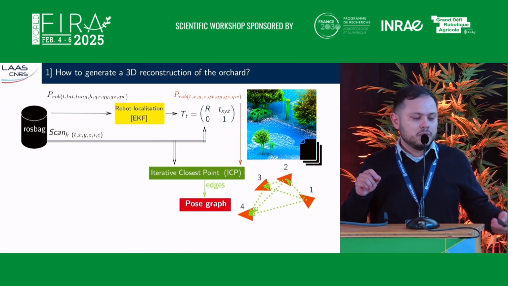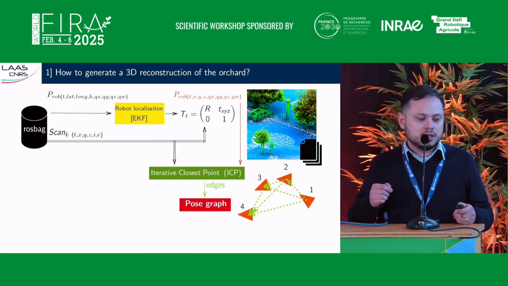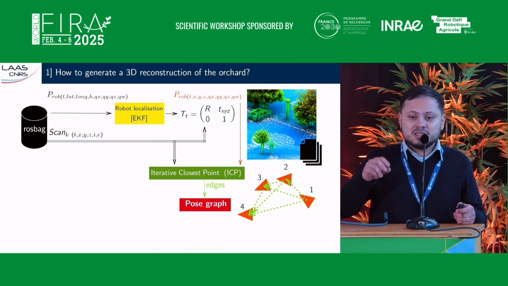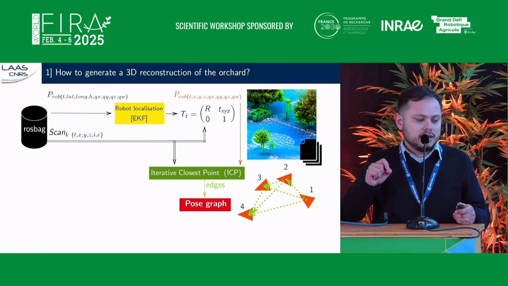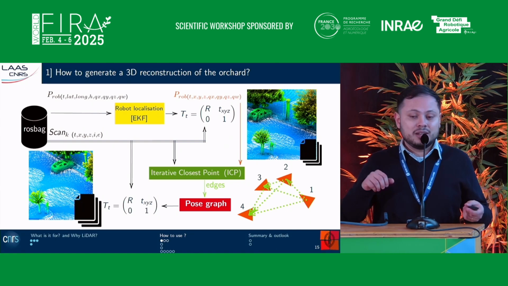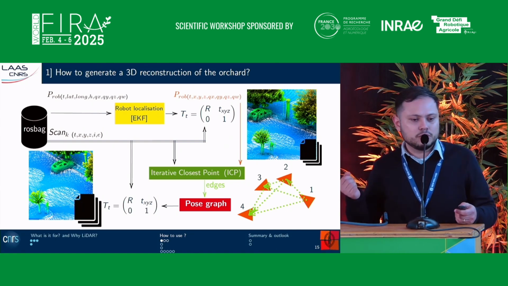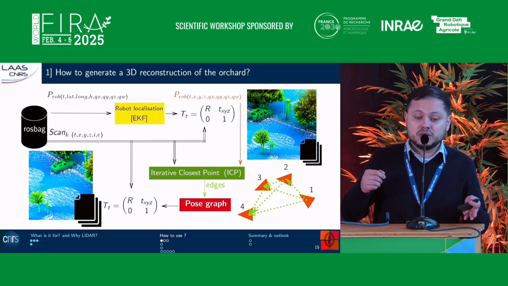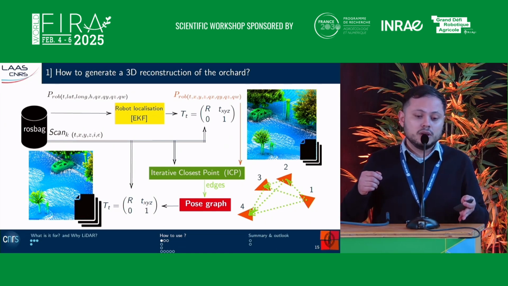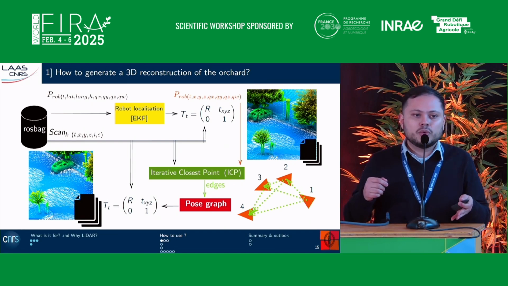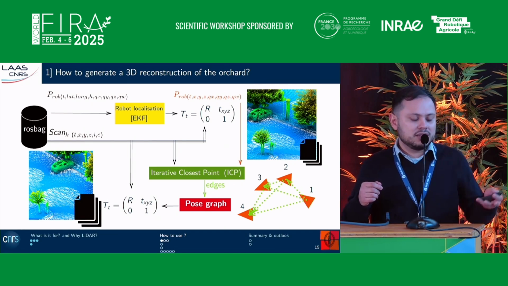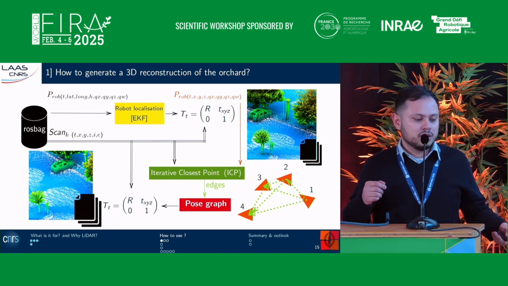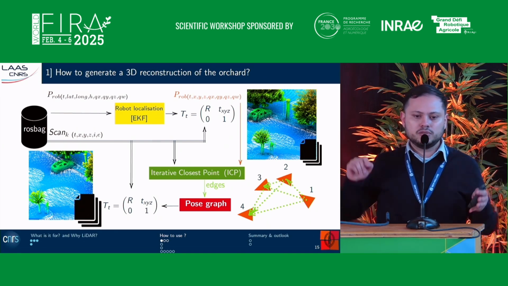So then we proposed a second stage, post-processing, using the same information from the LiDAR. In this case, we are using visual algorithms, which is iterative closest point with pose graph optimization. And then we can refine our transformation matrices, and we can improve both the quality of the pose estimation of the robot, but also the quality of our three-dimensional reconstruction, as you can see in the last picture.